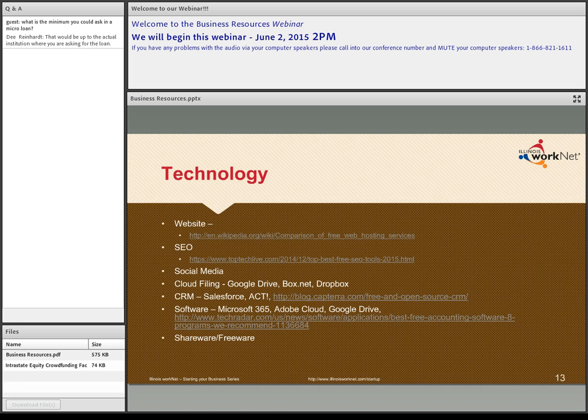Cloud filing. Kevin, you want to say anything about cloud filing? Well, I think I would say one thing about the remaining items on this list, and that is that I am not an expert in any of these things, but I'm expert enough to know that I need to work with the people who do know about them. And so, there's a degree of finding things out on your own, and then there's a degree of saying, look, let me turn to the experts and be willing to pay for those services to define the best, for example, which cloud filing resource is best for your business.